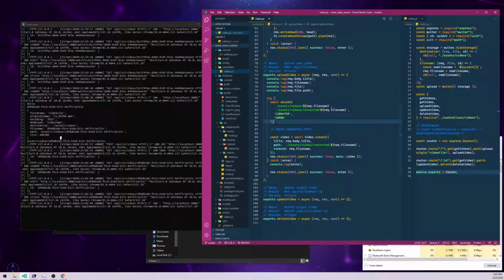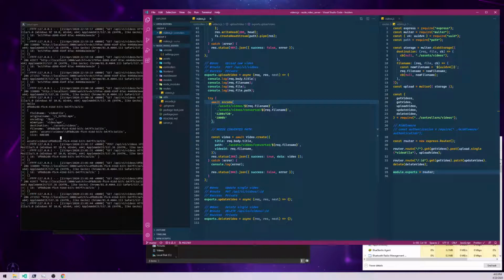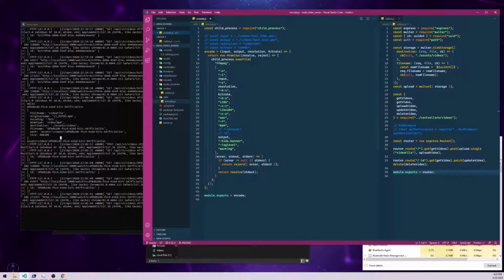Then it runs this custom function that I created called encode, which is a middleware. I put it in the utilities folder here. I'm not using it on the route as a middleware, but inside the route. If this was used before the route, before it got to this point on the controller, I'd put it in middleware, but it's used after, so it's more of a utility, but it kind of is a middleware. What's happening here is I'm using something called FFmpeg, which is a super awesome converting program.